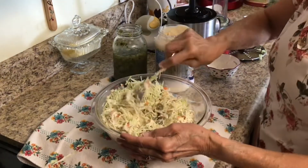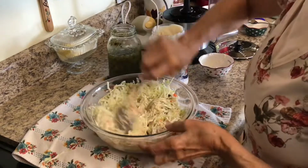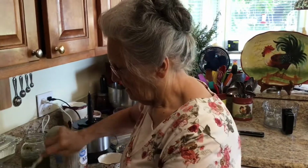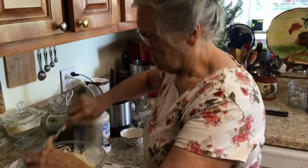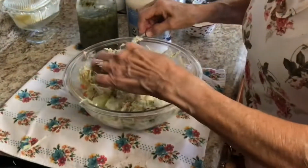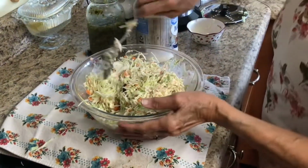She does not like and never has liked cabbage core in her slaw. No, I do not. Some people incorporate it, that's fine. She just never has. It's a little bitter, but it's not only bitter, it's a little bit hot to my tongue. Almost like radish, isn't it? Yeah, it's almost like radish, and I don't like that in my coleslaw. So, well, it didn't grind it all up good. I'm taking these big pieces out when I come to them.